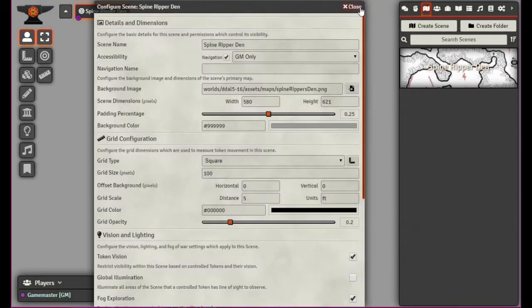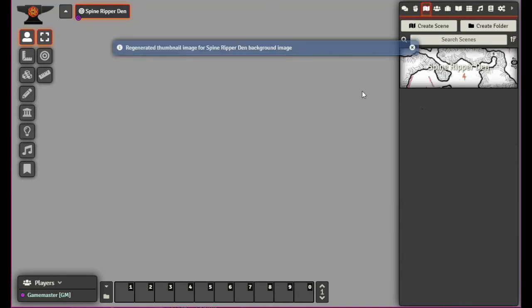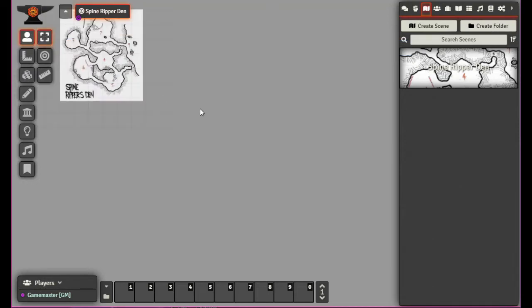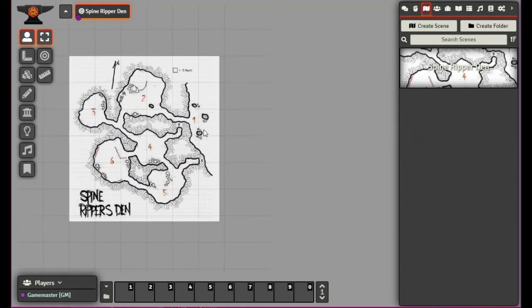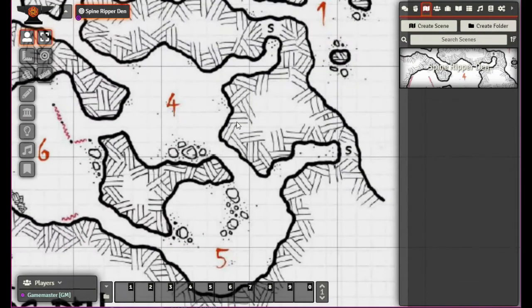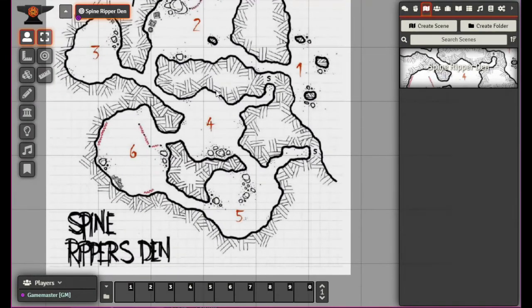So now, whoops, generate thumbnail image. Where? Oh, there's the image. Oh, wow. It is way... So you can see we've got a default grid that is monstrously huge.